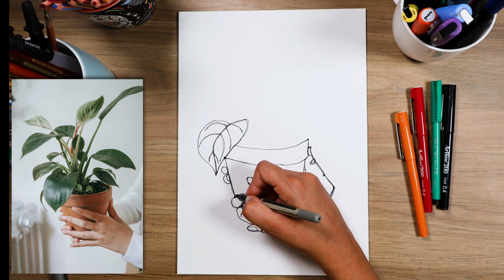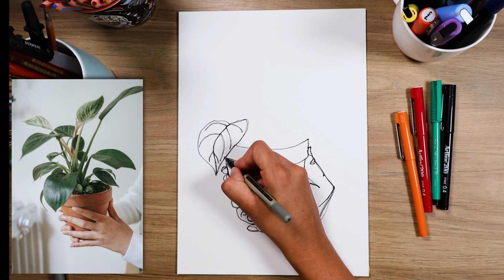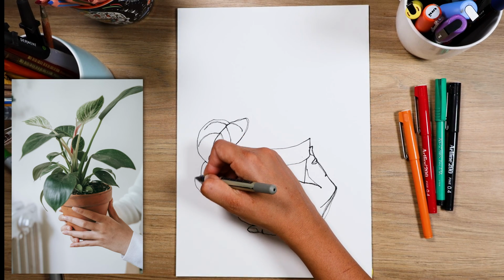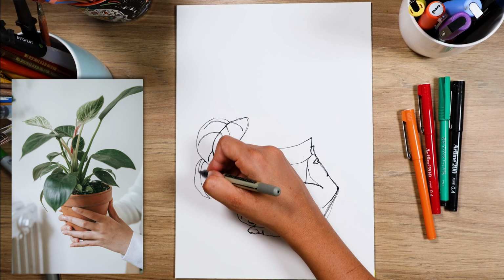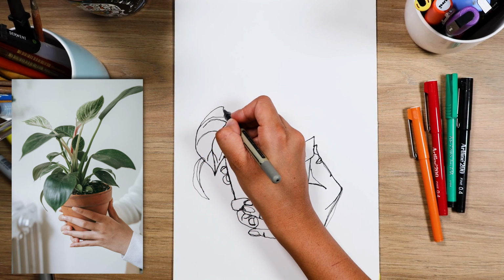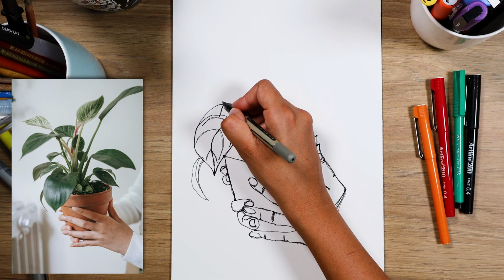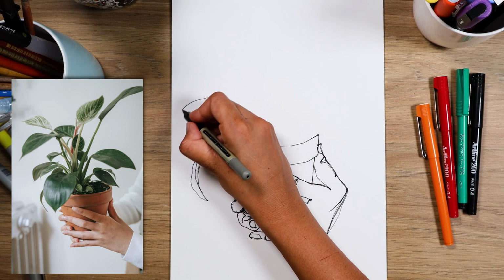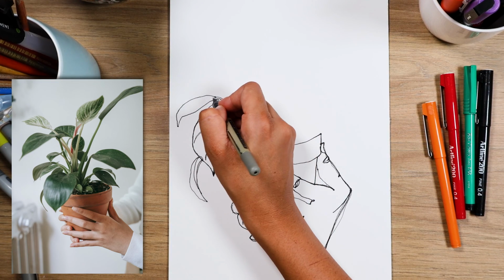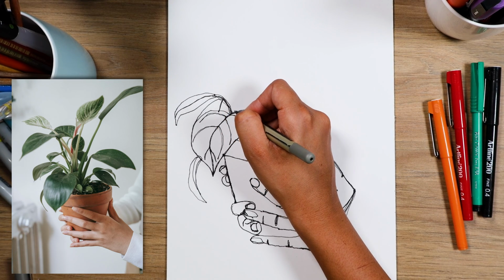Now I'm going to travel back up, add a nail here, and then I'm going to try to tackle the plant. This particular drawing exercise isn't about perfection. It's about working on your observation and your hand-eye coordination.